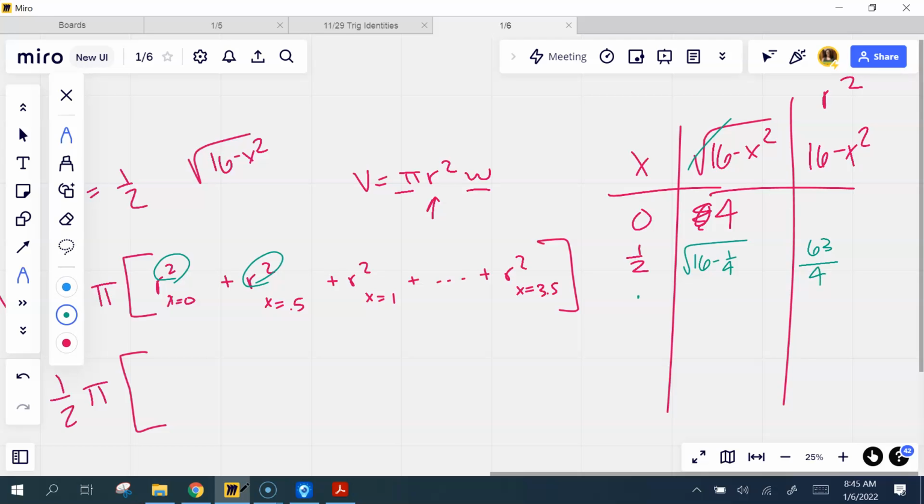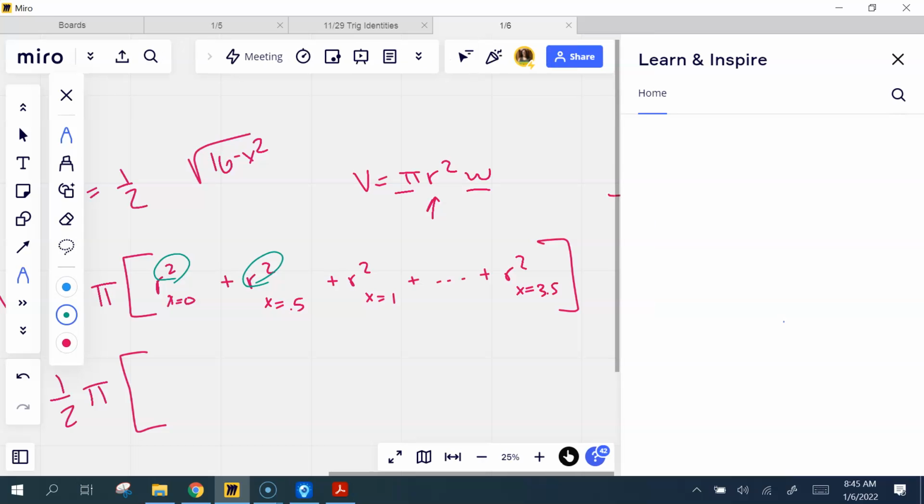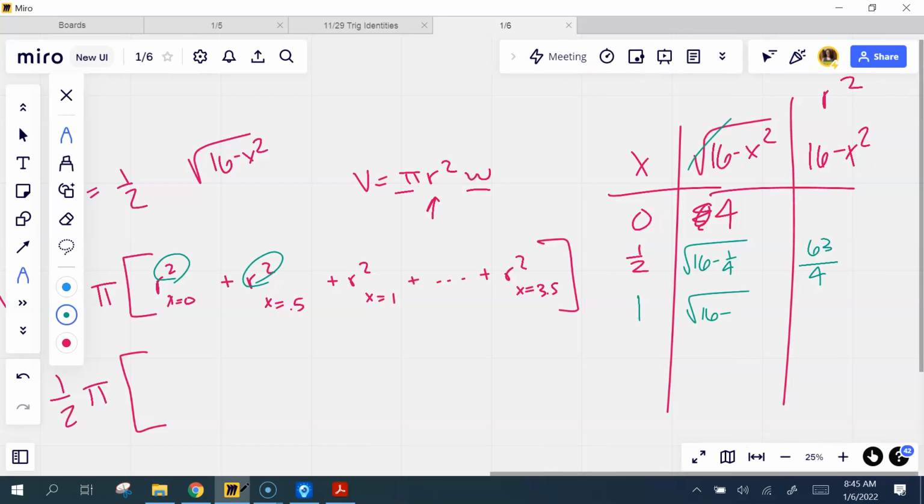And then at 1, because I'm going to have to add them all together, there's a decimal. I just didn't want a rounding error, just in case. I know, y'all hate fractions in general. This is 15. Right, so here I got 4 squared plus 63 over 4 plus 15.